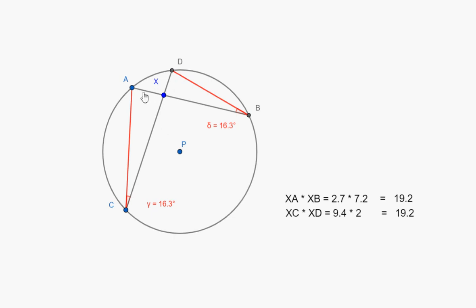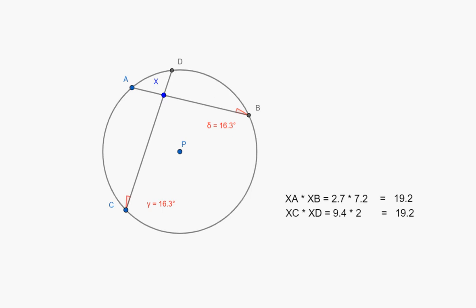Of course, these angles are congruent because they too intercept the same arc. But anyway, these two triangles are similar. And you can set up a proportion like AX is to XD as XC is to XB. And then you could cross multiply and get the fact that AX times XB is equal to CX times DX. So that one establishment of similar triangles gives you the proportion you need to prove power of a point.